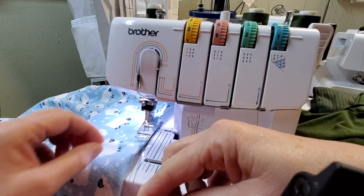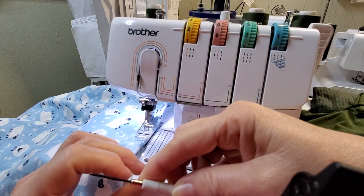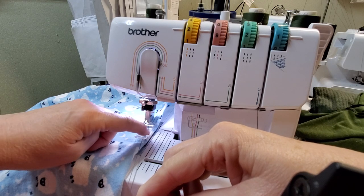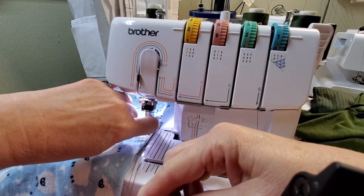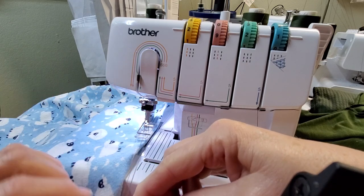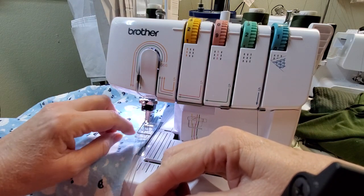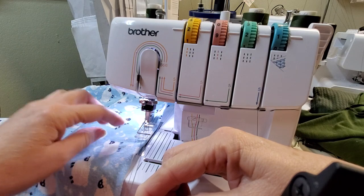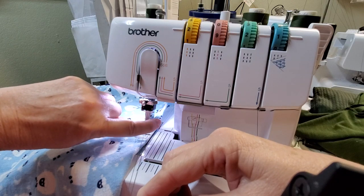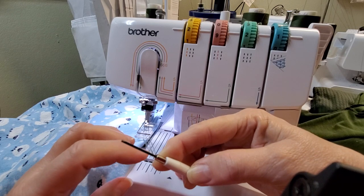As I pull out, I'm letting my fingers go to the needle so the threads end up up against the needle again, because sometimes they will get wrapped around the back of the needle and be twisted, or they will twist around this little piece. You won't know that until you go to sew your next garment and can't figure out why your thread is so tight — so check here and make sure it's not twisted around your needle.